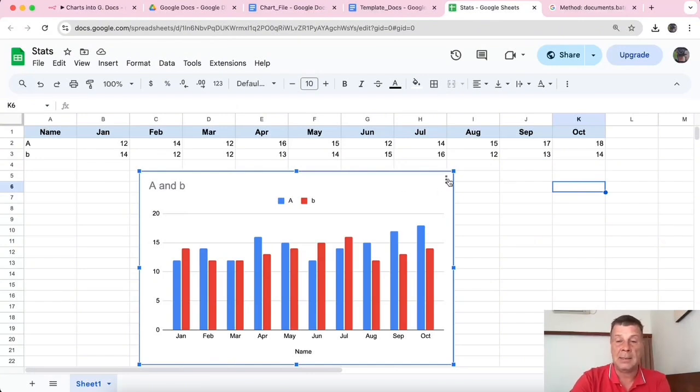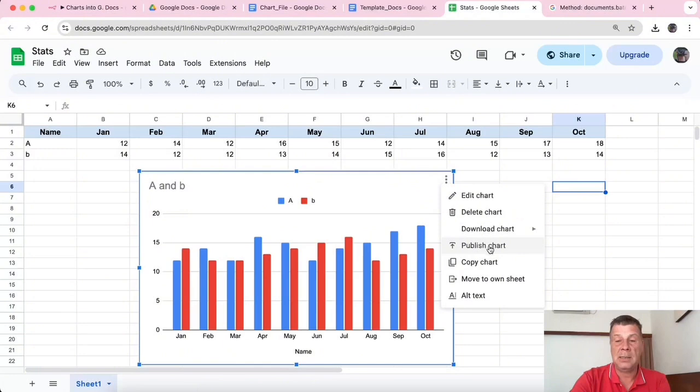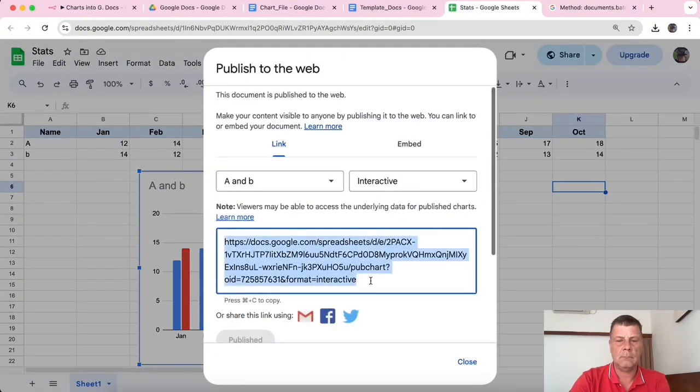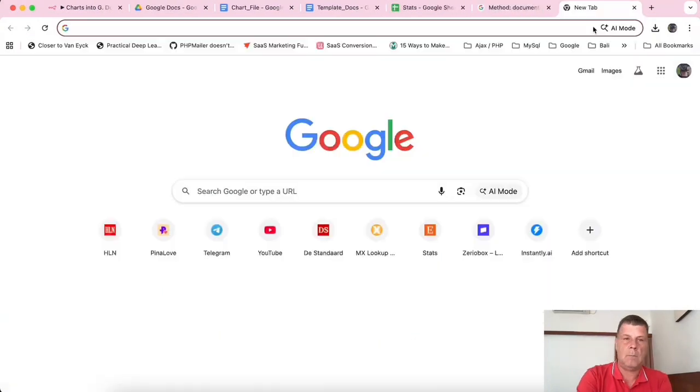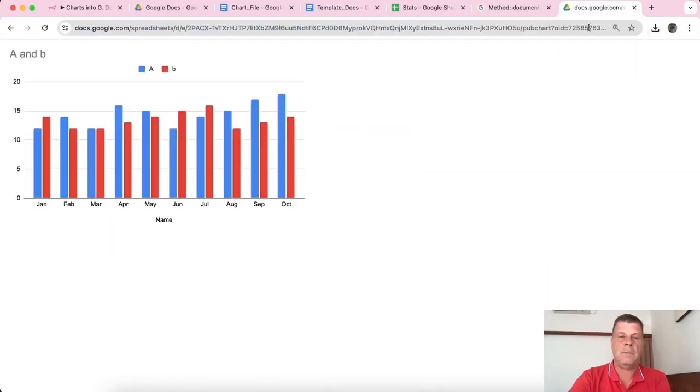Another method is if you publish this chart, you copy the URL, you open it, then you save this image, and then again you can upload it to your Google Drive, but this is also not scalable.